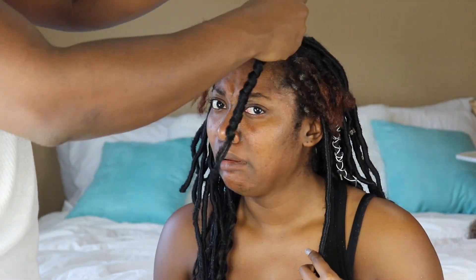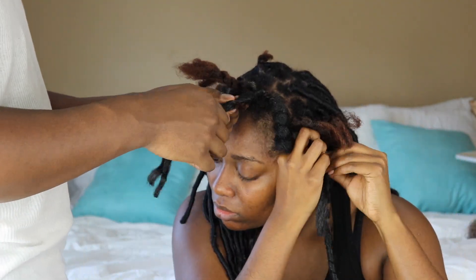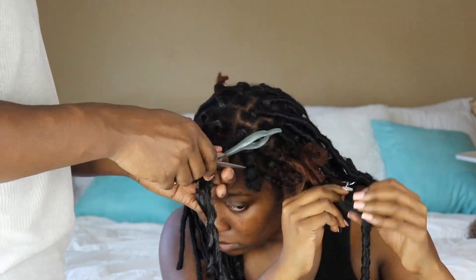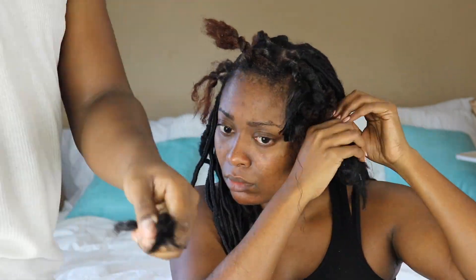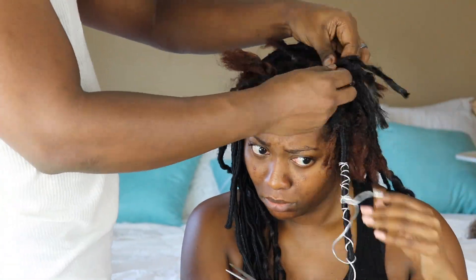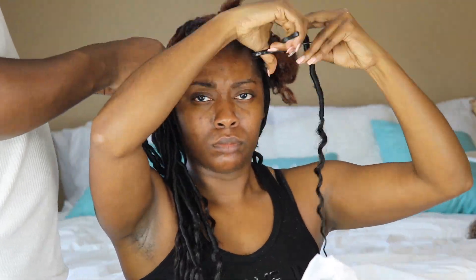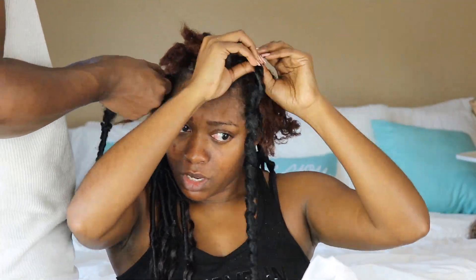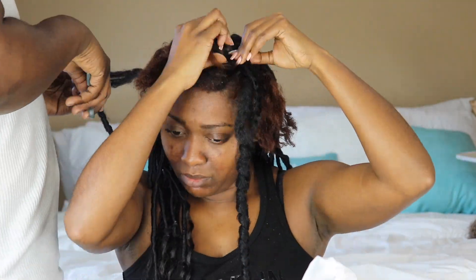Honestly, I really liked my faux locs but my scalp was so sore due to the fact that I was cleansing my scalp regularly, like once a week while I had them. However, my scalp was just so sore and I think it was because the faux locs were kind of heavy for my scalp. So this is the reason why I decided to go ahead and take them out. I will be doing a video on things that I wish I knew before I got faux locs, because at this point I feel like you have to have an informed decision, and I don't really feel like my decision was informed. Because honestly, I don't think I will ever get faux locs again.